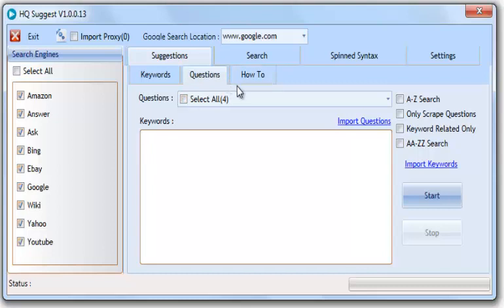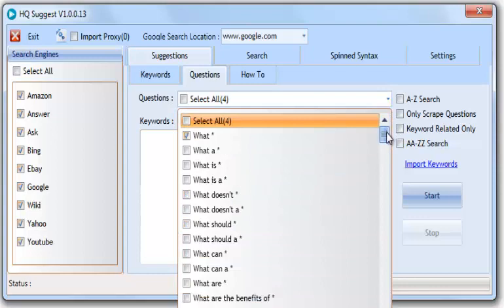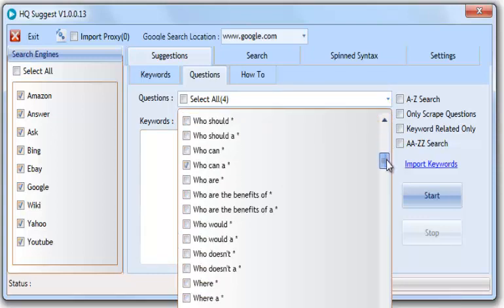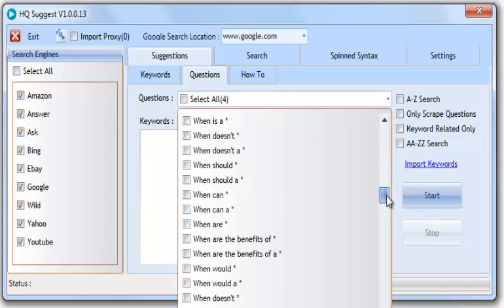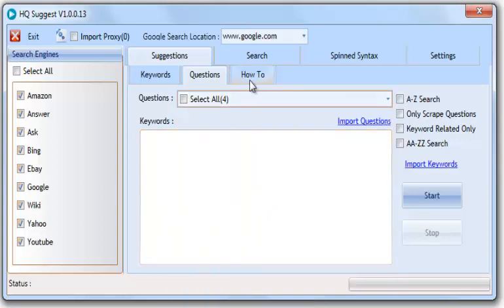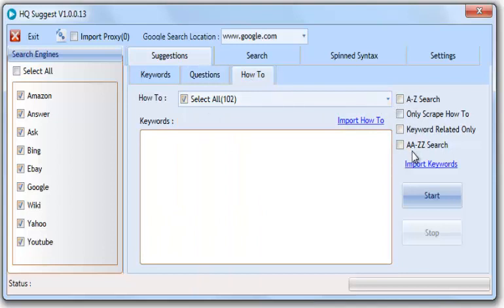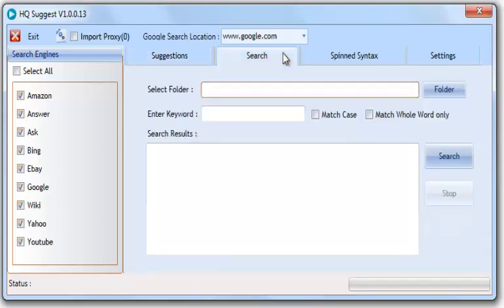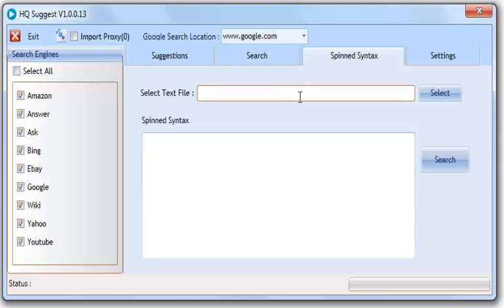With Google now pushing to understand more complex question type of queries, we knew this data was badly needed. These methods of search come with a library of pre-configured questions and how-tos, along with multiple advanced search functions. We'll be taking a closer look shortly. The software also comes with its own search functions. The search functions allow you to build your own library of keywords that can later be searched for and sorted. There's also a spin syntax tab that allows you to create spin syntax from a bunch of keywords that can later be used as your anchor text in your favorite link building tool.